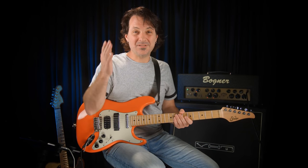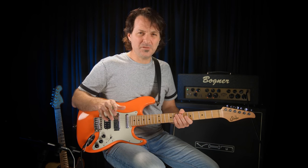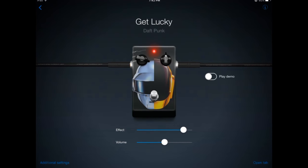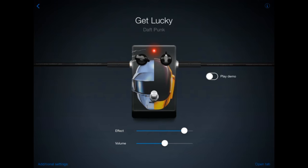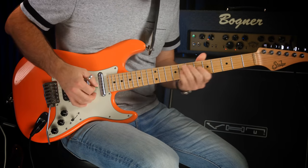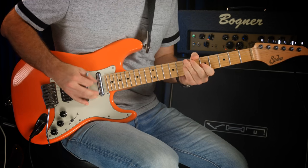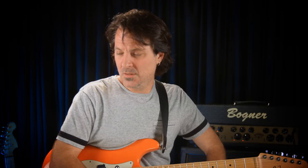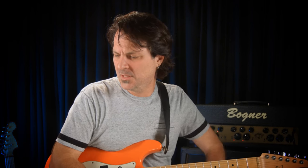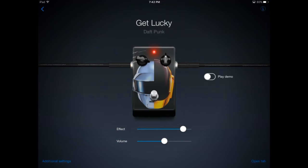So you get the idea. You can tell that it's not just a clean guitar sound — there's also a phaser in there, so it's got all the effects built in, everything you need. If I turn the effect up to about 80%, I've got that same sound. It makes it really easy to play funky stuff because I already have this great funk sound built in. If you want to explore something a bit more lead guitar, we'll pop out to the main menu.